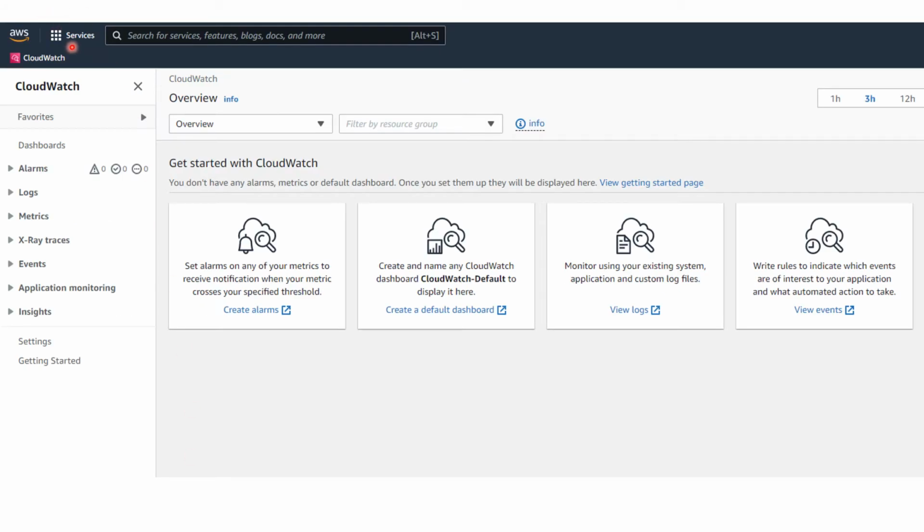And again, if you are in the AWS portal, you just click on search for CloudWatch, and here you would have the CloudWatch, where you could look at a whole bunch of stuff in your environment, especially logs related to your instances. And the instances are the compute, basically the virtual machines, the VMs that you have in your infrastructure. So you can look at alarms, you can look at logs, you can look at metrics, events, insights, application monitoring, and all that kind of stuff. So this is basically logging in the world of Microsoft, for example, if you're familiar with Microsoft.